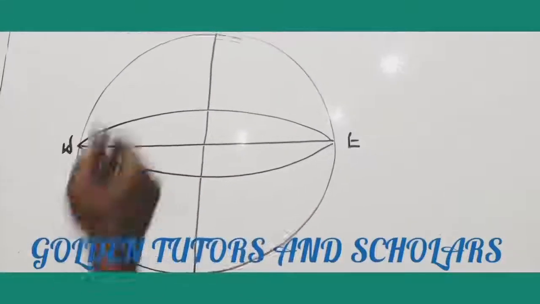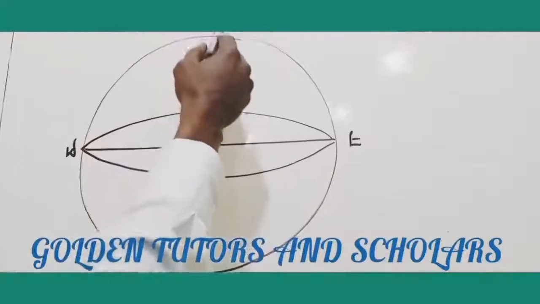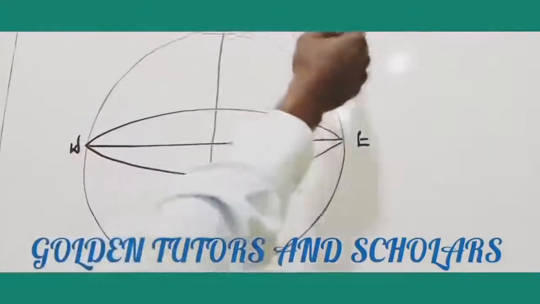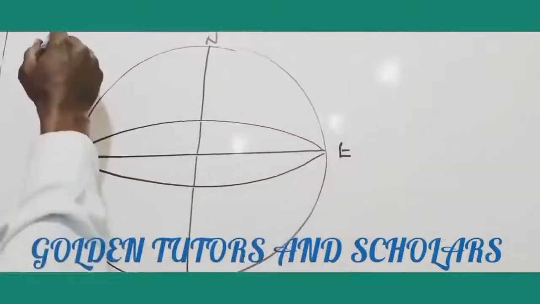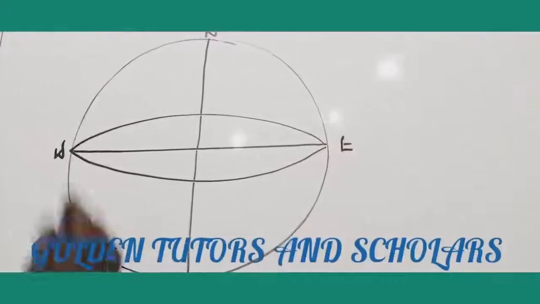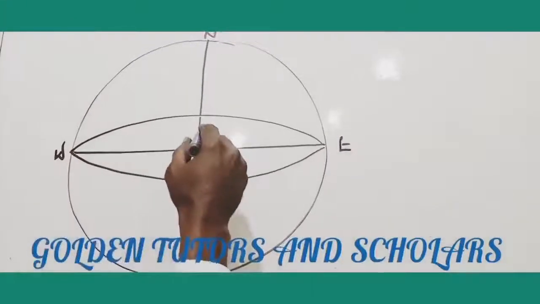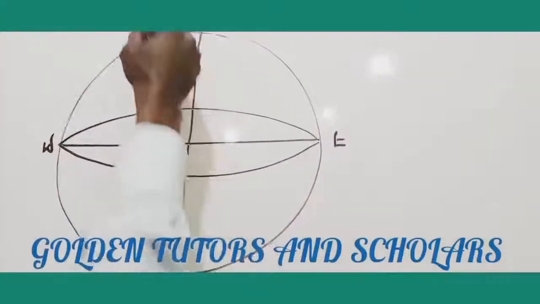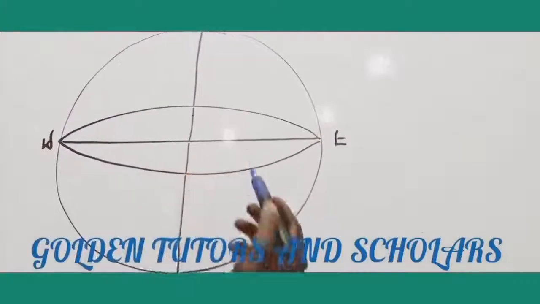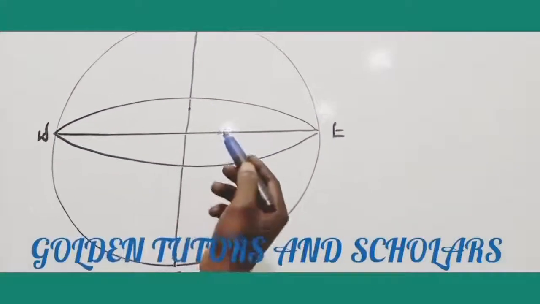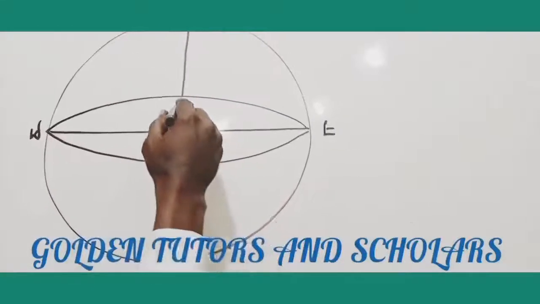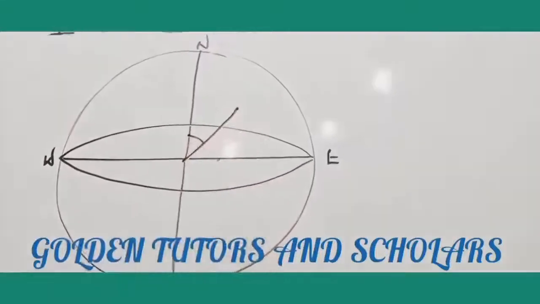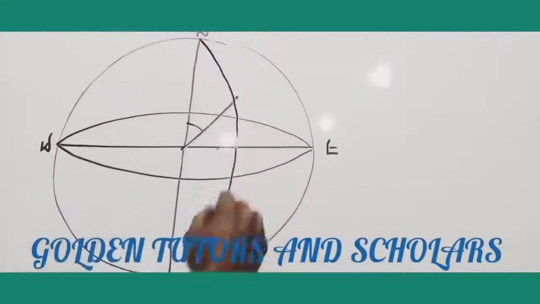We can now find this point along the lines of latitude, and also along the lines of longitude. Then, to determine the longitude of town A, we come this way because the lines of longitude are measured east or west. This is towards the west. We just have 35 degrees. From this point down to this point is 90 degrees, the entire angle here, but we just need 35 degrees. So we take something here to be 35 degrees, and we take town A down here. It's on this longitude here.